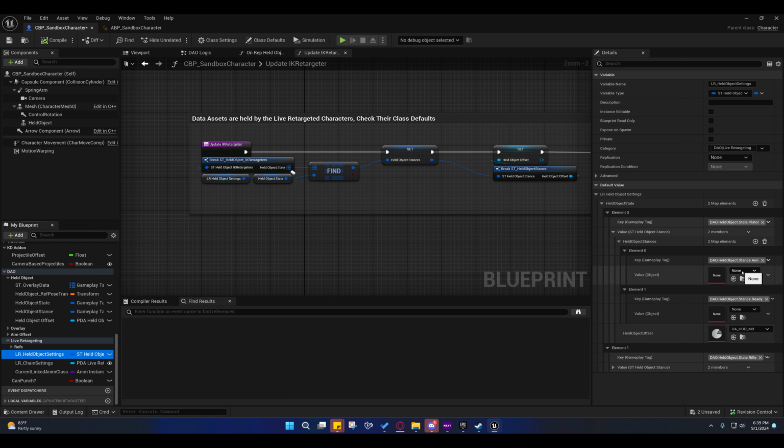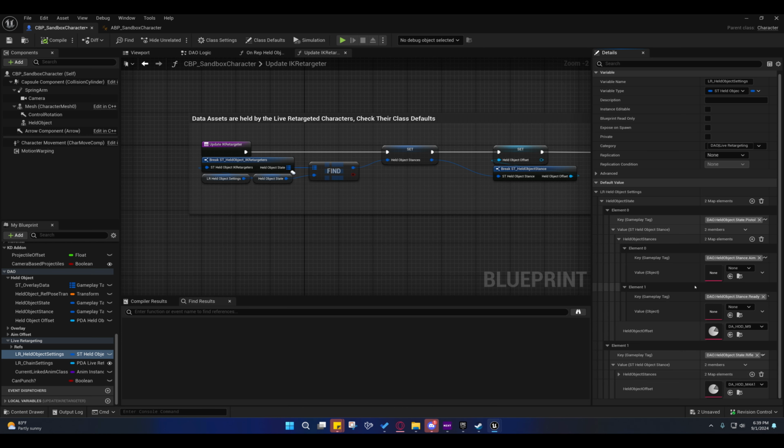And this is a data asset that allows you to offset the hand position and angle so that he's aiming towards the center of the screen. And as you can see here, for each stance, for this weapon, for each stance, we may or may not need to change the way he holds it.